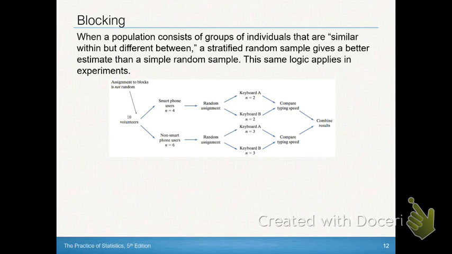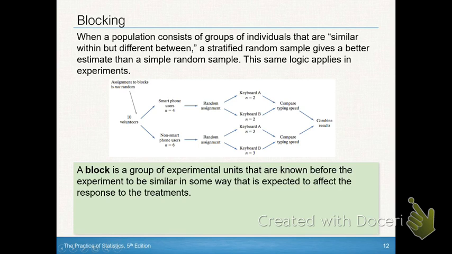So we talked about asking our questions to a group of freshmen versus a group of seniors, and maybe they'd be different. Now there's something kind of parallel to that for experiments. So be careful not to confuse them. Stratified sampling is for studies, and now we're going to do something called blocking, which is for experiments. When you use blocking, you also split up your groups because you think they're somehow different from each other, so something they have in common maybe.